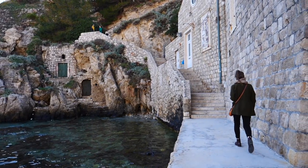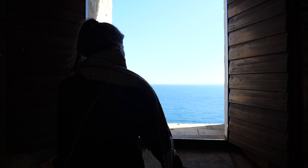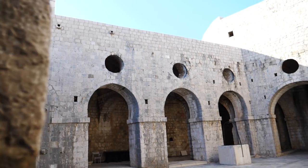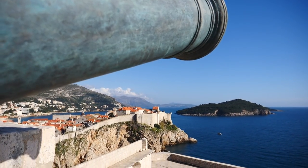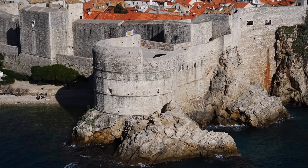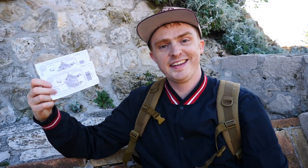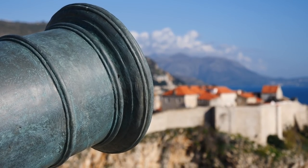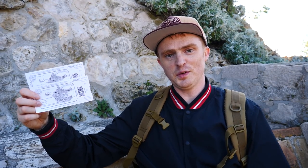After that quick ice cream break we walked over to Fort Lovrijenac, also known as the St. Lawrence Fortress. Perched on a cliff 37 meters above the sea, this fortress dominates sea and land entrances from the western side of the city. The fortress has a fascinating story: at the start of the 11th century the Venetians intended to build their own fortress in this very spot to hold Dubrovnik powerless, but when the locals learned of this plan they decided to beat the Venetians to it. They began building immediately, completing their fortress within three months, and when the Venetian ships finally arrived with building materials they discovered they had been outsmarted. Quite possibly the best views of the old town — especially in the afternoon. And Game of Thrones fans will be thrilled to hear that your City Wall ticket allows you access in here. Even if you're not a fan of the show, it's worth exploring the different levels for the most amazing views of the old town.